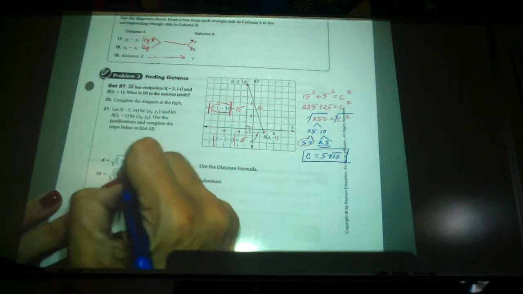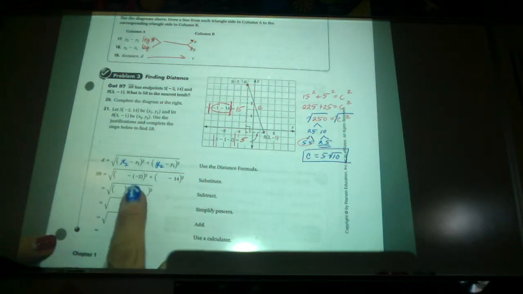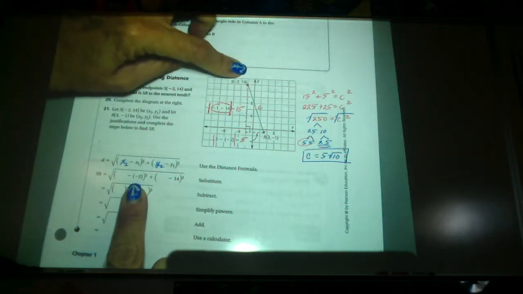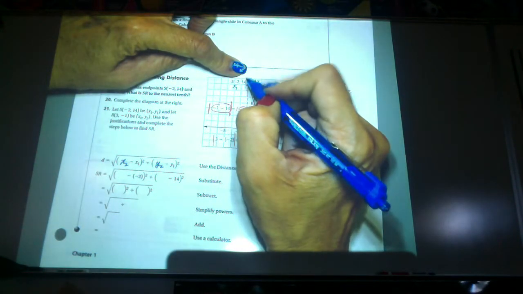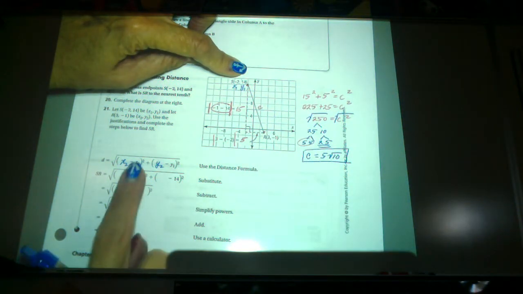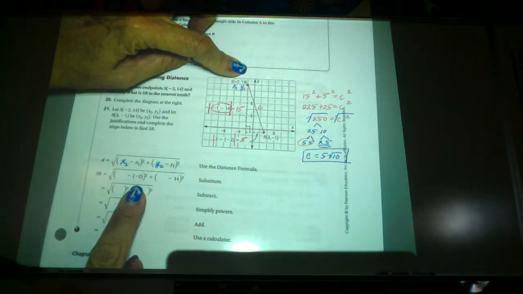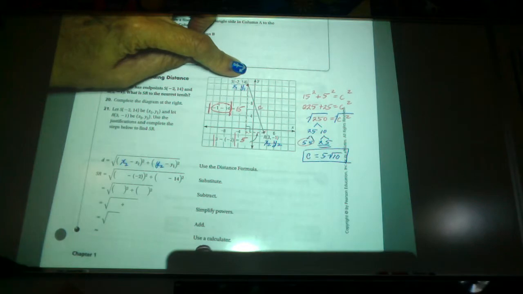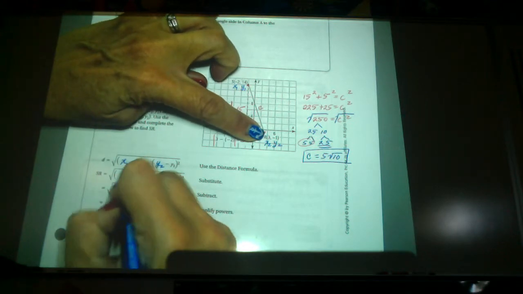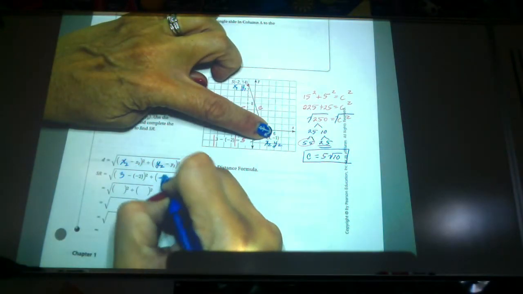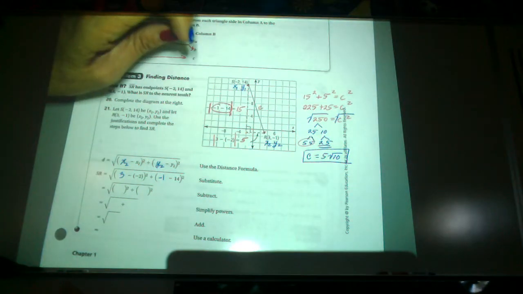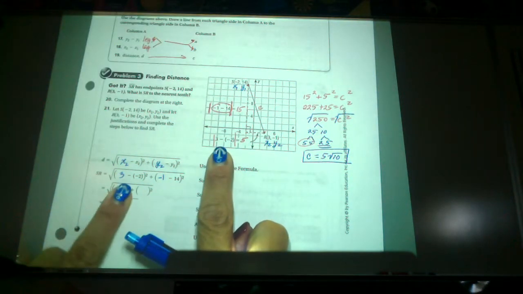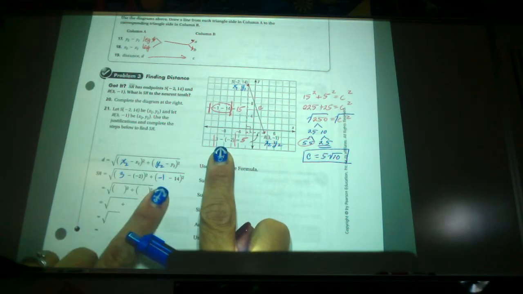But here we go. So this is x of 2. This is y sub 2. They've gone ahead and put x of 1 in here, which is your negative 2. So they're calling this one up here x sub 1, y sub 1, because that's what they chose to place there. It doesn't matter which is point 1 and which is point 2. And so that means that this must be x sub 2, and this must be y sub 2. So we're going to put in 3 for x sub 2 and negative 1 for y sub 2. And you'll notice that these look identical here, and these look identical there.